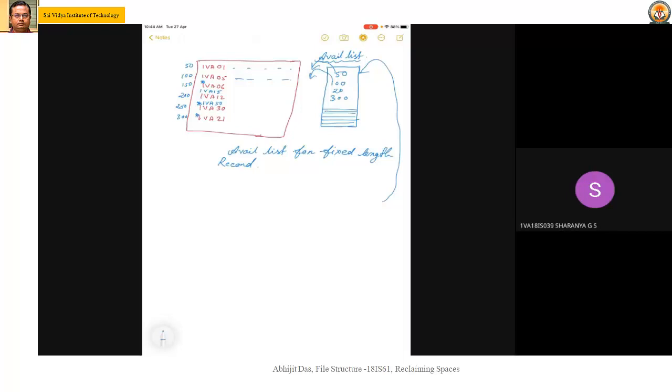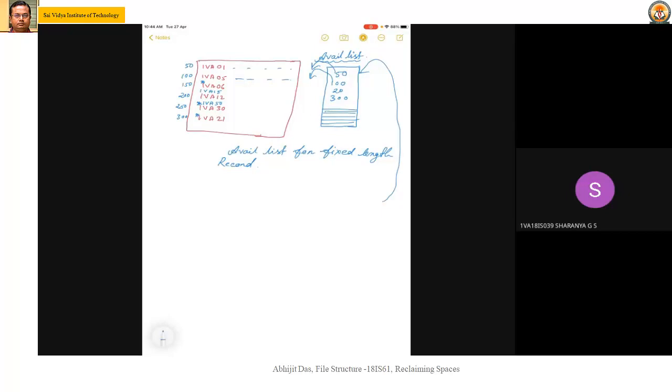Or if a particular record comes with 300 bytes, and only at the beginning I have that 50 bytes, then it's not possible to add it. So we can use this linked list representation in the case of variable length records. The techniques will be the same. If you have understood both the linked list concept as well as the stack representation, you can very easily write this for variable length.